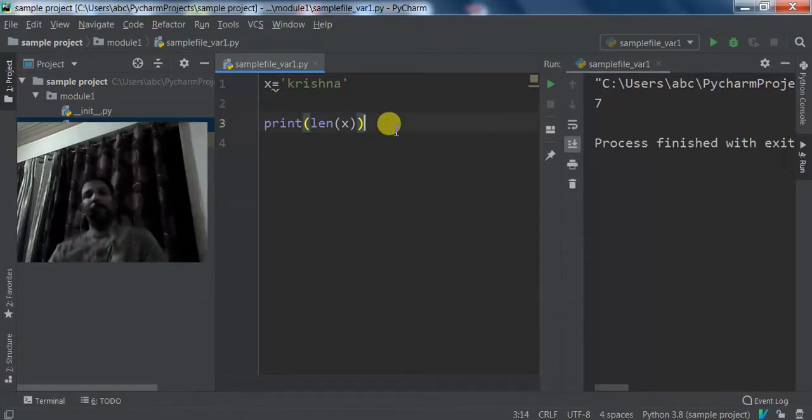Okay, hope you understood this class about the strings and all. In the later classes we will be going deep into the variables, and we will be learning about the data types also.